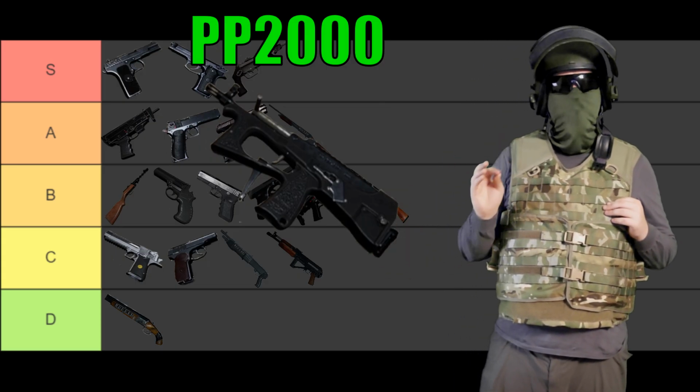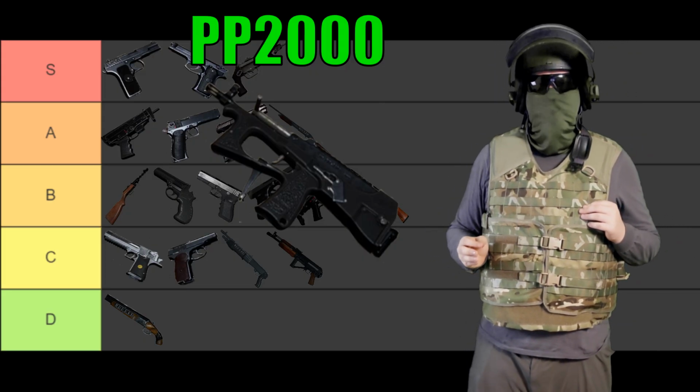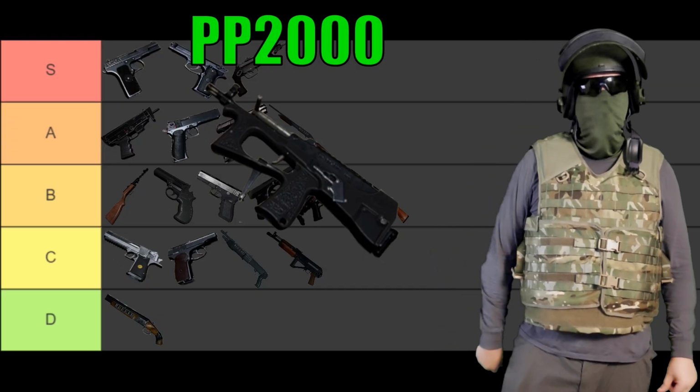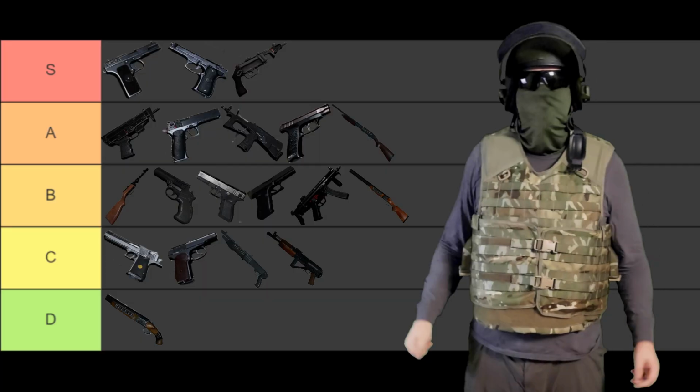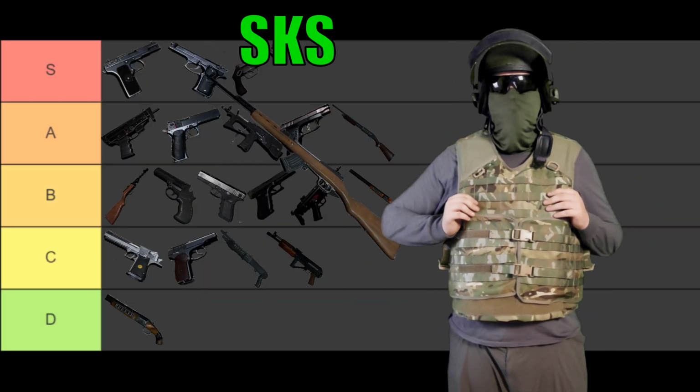The only drawback to the PP2000 is the lower mag capacity of 20, which admittedly does kind of suck, but it's very workable. Overall, I'm going to put this one into A tier. I just like it more. Finally, onto the top dogs. Let's start with the SKS.